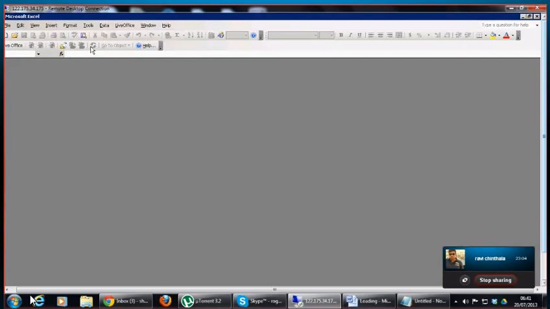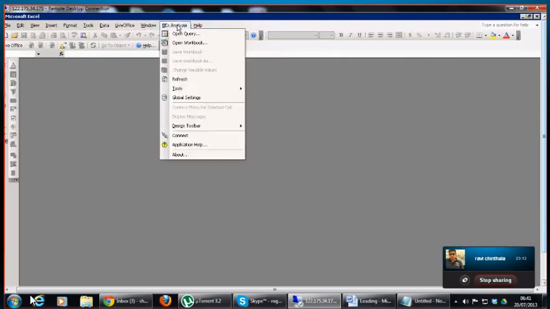This is called BEX Analyzer. It is nothing but Excel with an additional add-in, BEX Analyzer, here. Yeah, I discussed this.